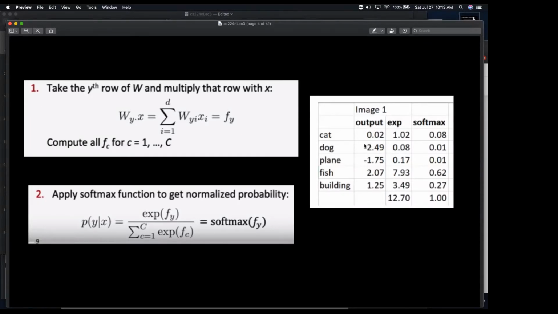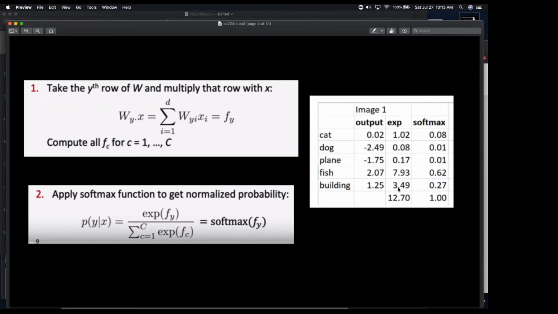Now, if you look at these numbers, you really can't do much. So what you want to do is convert them to probabilities. And the way to convert them to probabilities is what the softmax achieves. The idea behind that is to use an exp. And exp has the property of keeping everything 0 and above. The other property is that if a number is slightly bigger than another number, the exp is much bigger than the other number. So you take the exp of these outputs and you get these values.